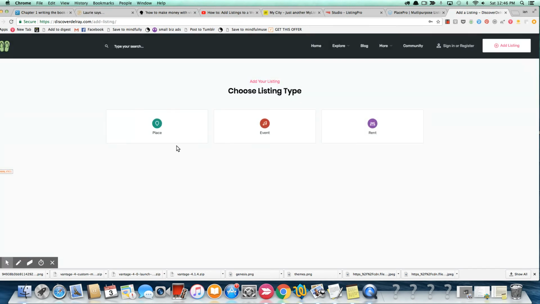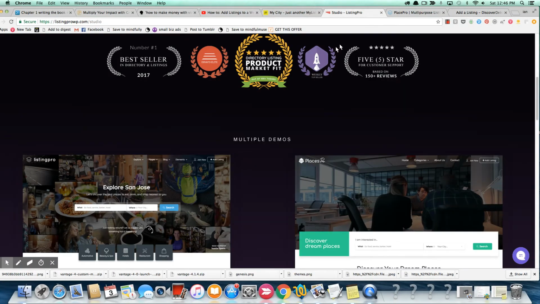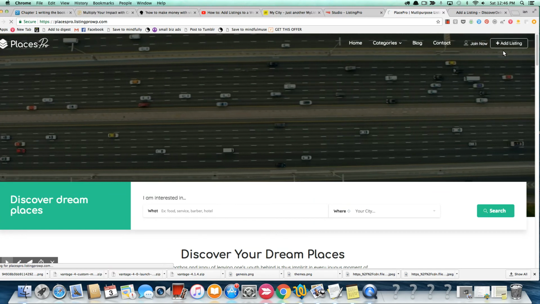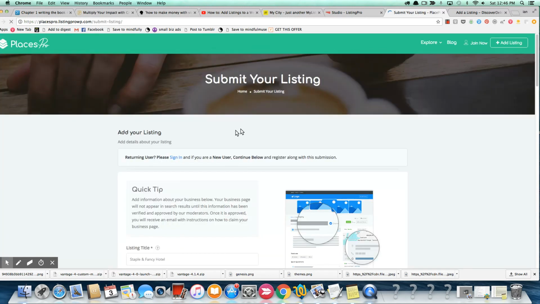All this is pretty comparable. So if you go to Listing Pro or Places Pro, obviously it has the same functionality. In some respects, I think the submit functionality is better on Listing Pro.